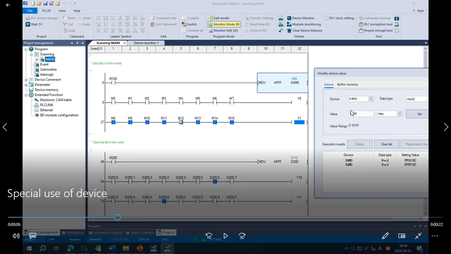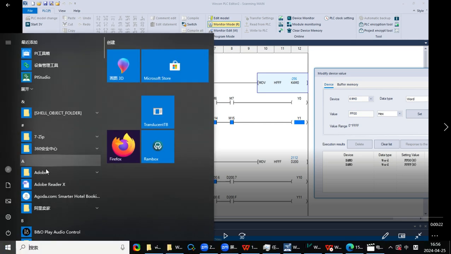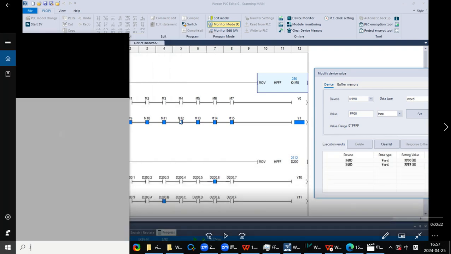As you can see, if I just set the K4M0 as FF00, the M8 to M15 will be on. I will show you why.